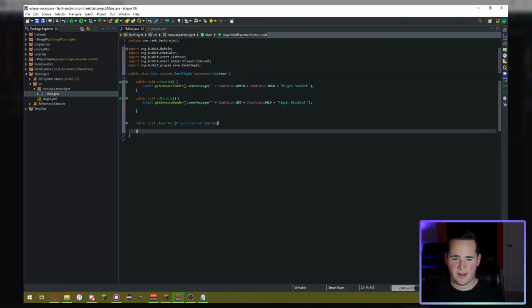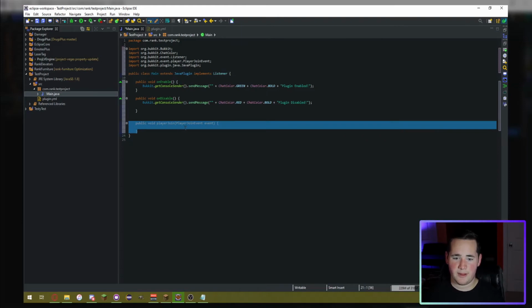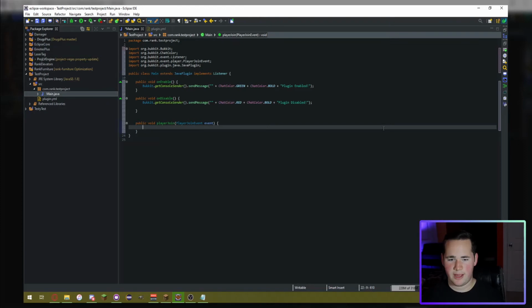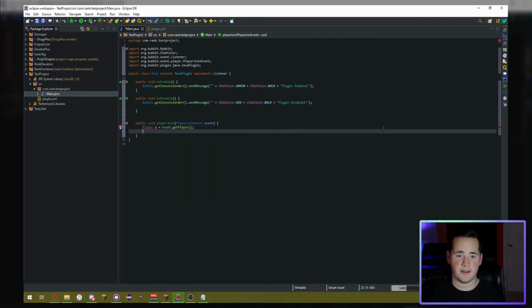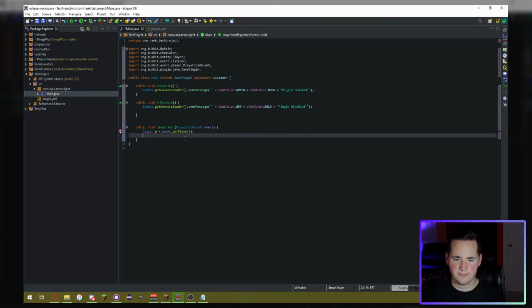So public void PlayerJoinEvent. Now we can go ahead and put in the player. So this is going to be Player p is equal to event.getPlayer, and there you go. Go ahead and import Player. And now once you do that, you can do whatever you'd like.